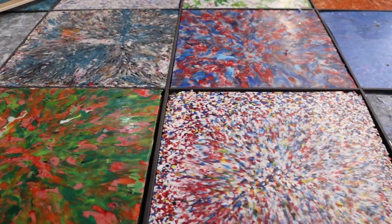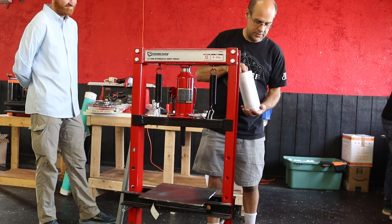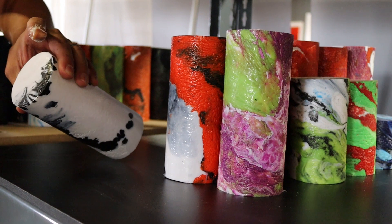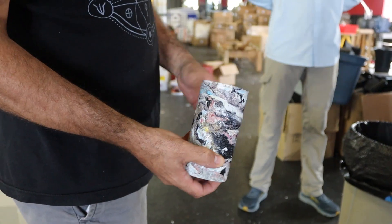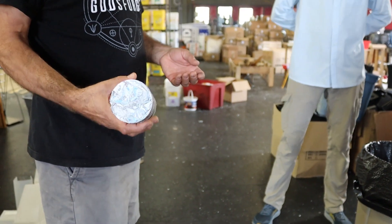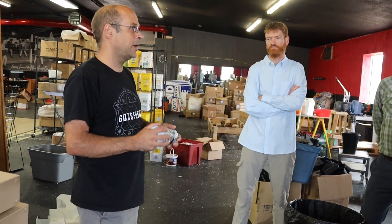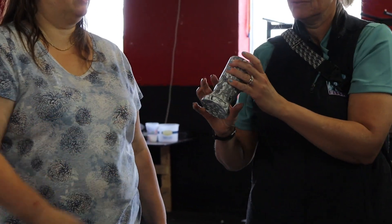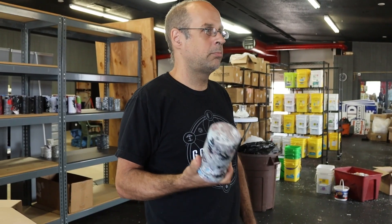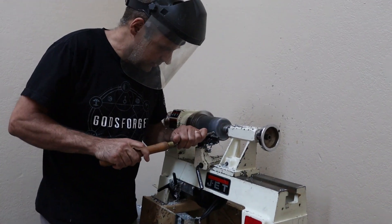Melted material can be pressed into sheet goods, formed into game pieces, or extruded through molds to make stock goods for other crafts. One of the things we want to be doing here is connecting local artisans who are interested. This is a raw material — you can pop this on the wood lathe, just use your woodworking tools, and shape it into vases or whatever you would make out of a block of maple burl or anything else.